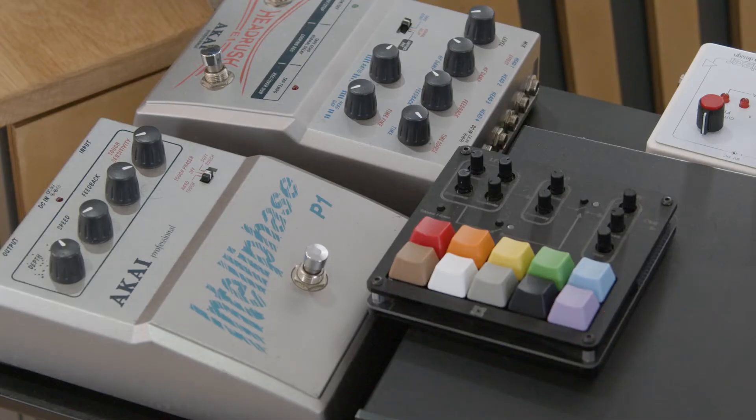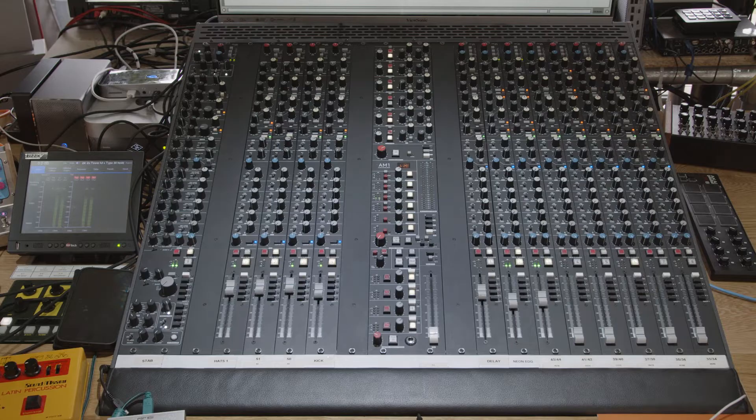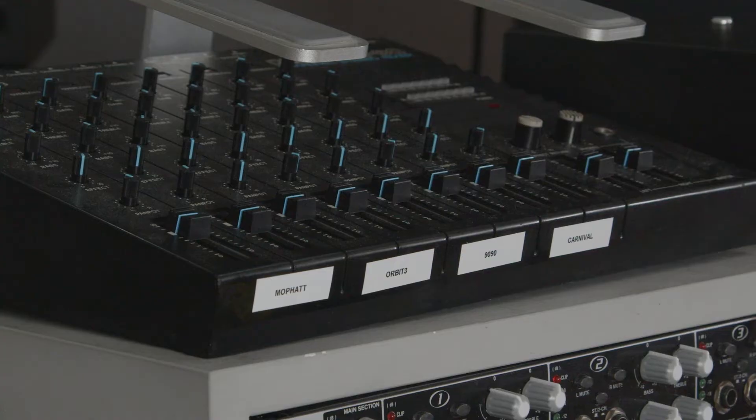I think it's important — we were chatting about it recently — the way you've got your blend between superb outboard such as the Zale AM1 console we have, a very finessed console, versus your classic Boss BX80 mixers where all your classic Dance Mania records were made and still sound amazing now. So we're always blending between some of the best bits of gear and some of the worst bits of gear that sound amazing.